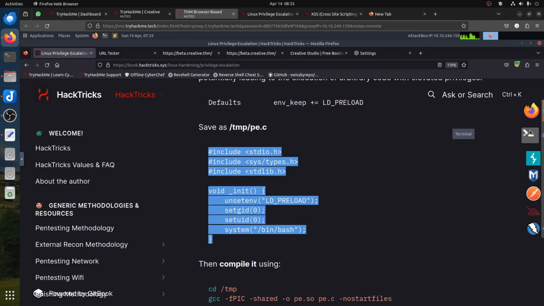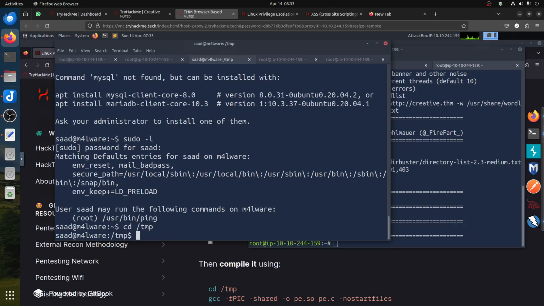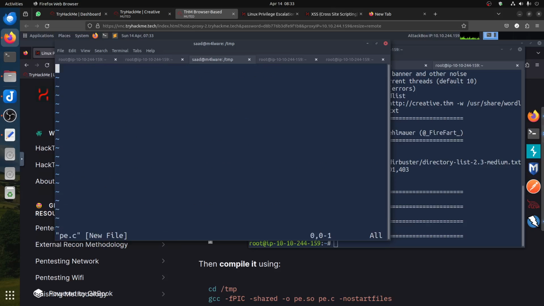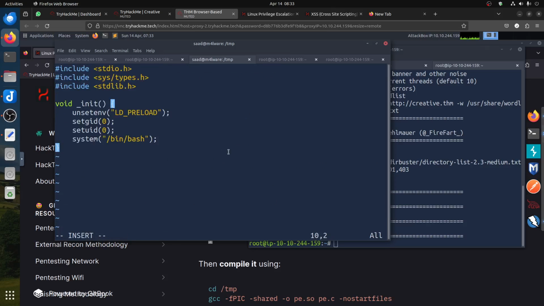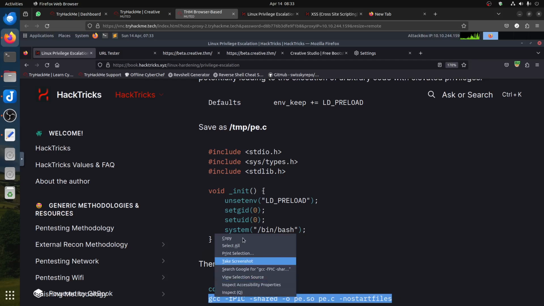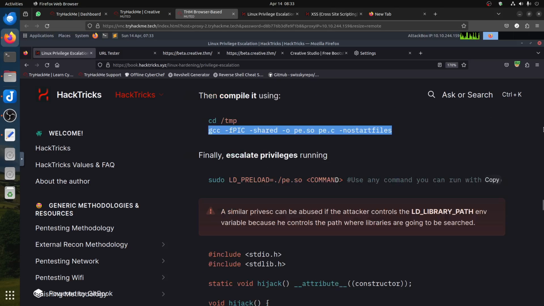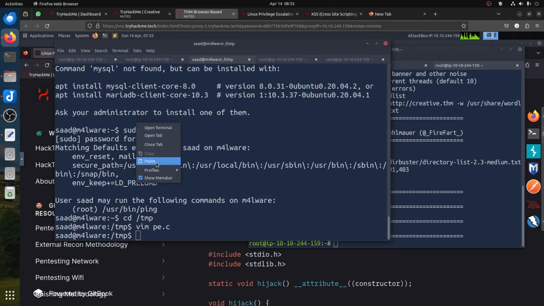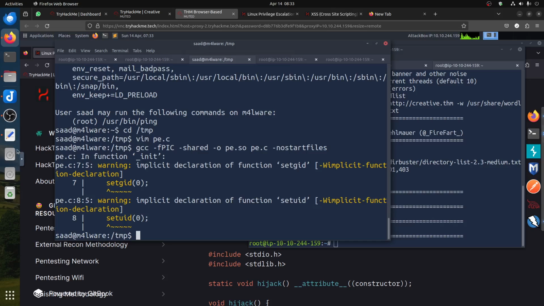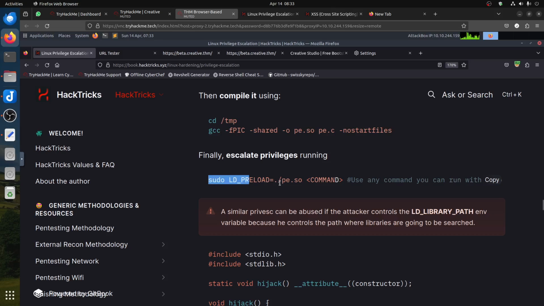Let's call it pe.c. So I can just go to cd /tmp. That's pe.c, and if I just copy that, remember what it's doing now is bash. We want to go root straight through that, and then I can just copy this too. We need to compile. Let's compile. If you get some error, fix it and then you get the compiled pe.so, and the way it tells us that you can run it like that.